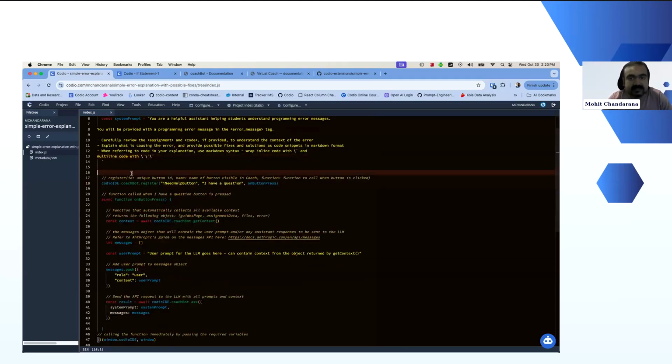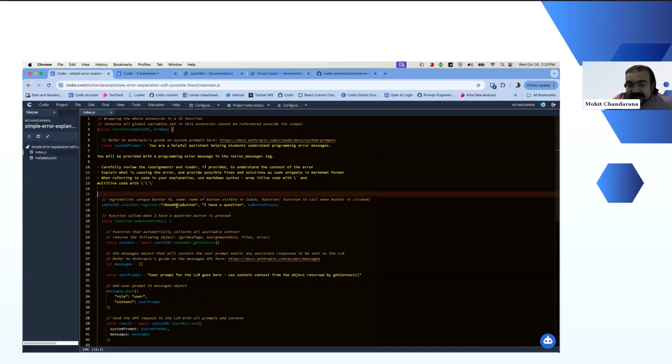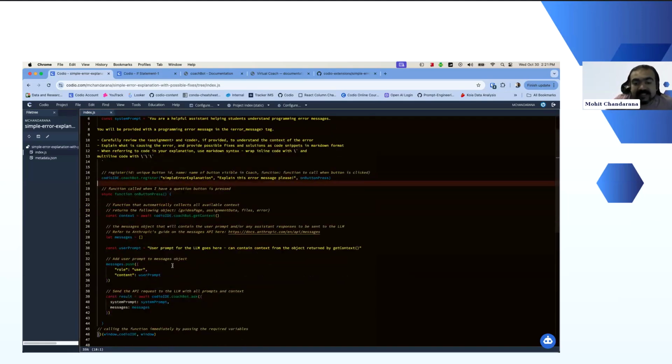The next thing to do is give our assistant a unique button name. So I'm going to make this simple error explanation. This is my ID, and I'm going to make the button text "explain this error message, please." And we have that ready to go. Now, the third thing is we want students to be able to paste that error message in here, so we want the input field or input component done. That's the next line I'm going to copy. So let's say we want to do it in here.